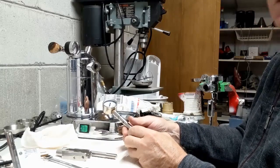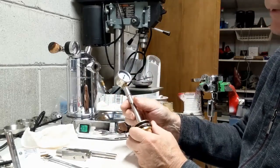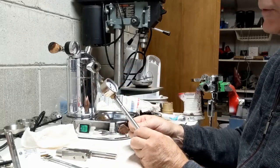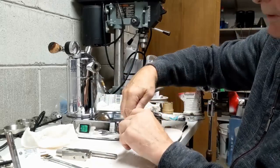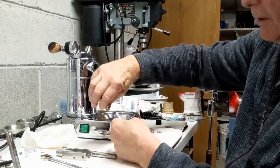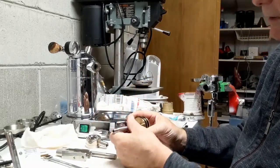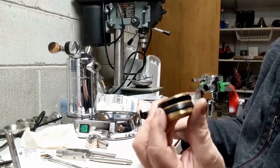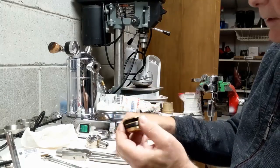So now that I've got the new brass sleeve in, the next thing is to put this new brass fitting piston with a shaft and a pressure profiling kit on top. So I need to install this. I put all these things together earlier just to make sure that everything fit fine. This did not come pre-assembled this way from what I remember. But I have put on the gaskets properly. They were supplied with the kit.